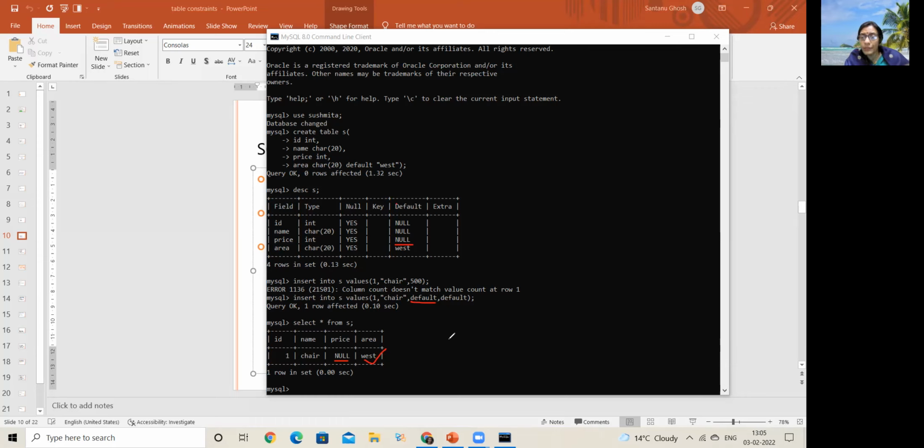Okay, so at any point of time, for any particular field where you want to make a default setup, make and keep it while creating the table. And then later, wherever you want to add that default, you just have to write the default keyword. You don't have to remember what it was or wasn't, and that gets added automatically.